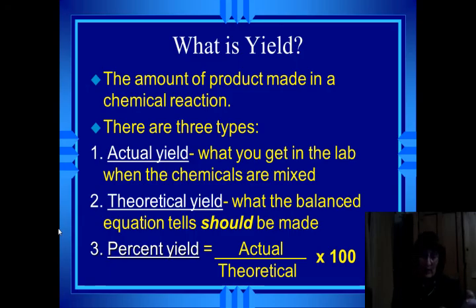That's where you're comparing the actual and the theoretical. This is what you really made in the lab, divided by what you're supposed to make in the lab, times 100, and that's your percent. What percent of the theoretical, the calculated stuff, do you actually create in the lab? And that's the third piece that's involved in here with your student expectations for this section. Look at your pretty student expectations on the board. Aren't they lovely?